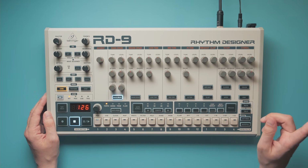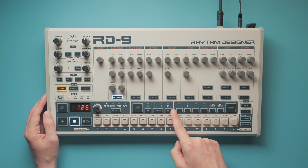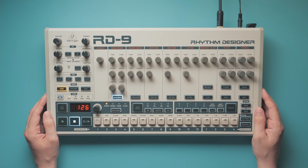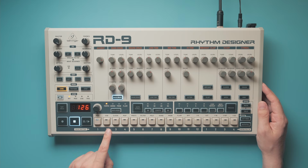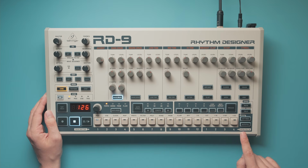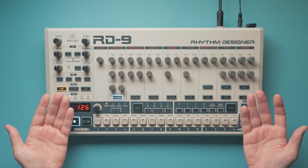And yes, that irritating separator line between step 9 and 10 also made it to the RD-9. There aren't any step colors to use for orientation this time, but the lower overlay has been broken into separate segments, which helps a lot. This labeling doesn't make much sense now that you can autofill every pattern, but to be fair, the firmware change probably came after the hardware went into production.